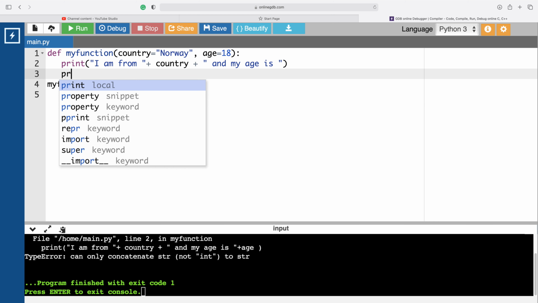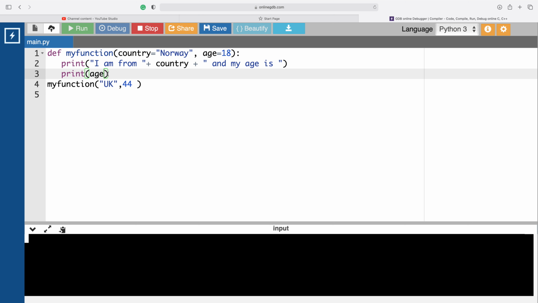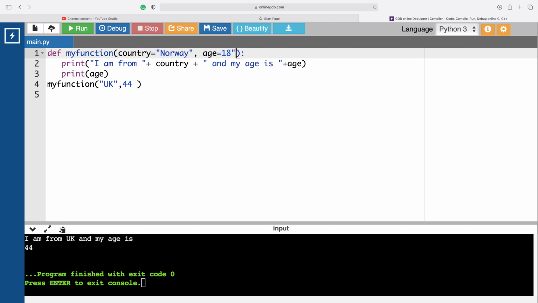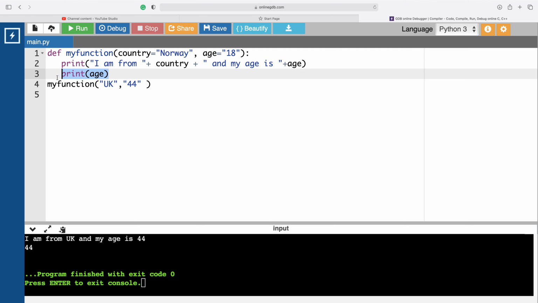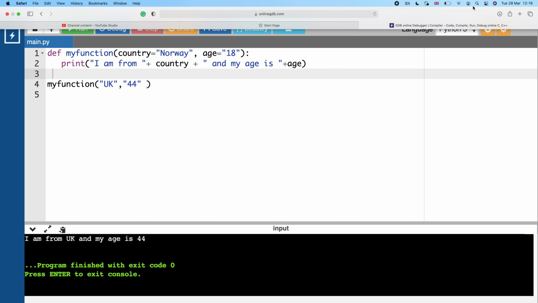Like this, print age. It will not give you any error, because you got an error because you are concatenating it. You see, it's not giving you any error. See, when the age is 44. But if you want to concatenate it like this, it has to be a string, right? Like this, and that's why it needs to go like this. Then you will not get an error because you want to concatenate. So, and I don't need this one now. Okay, so this is how you define and use a function.